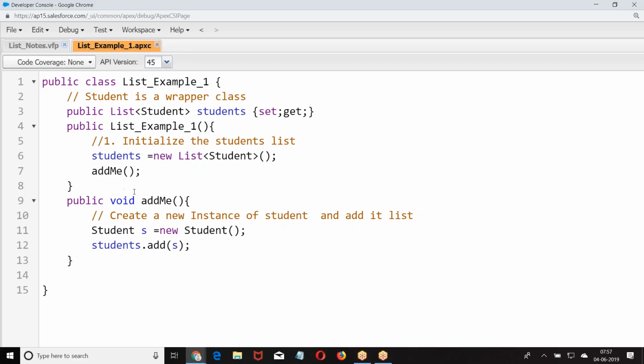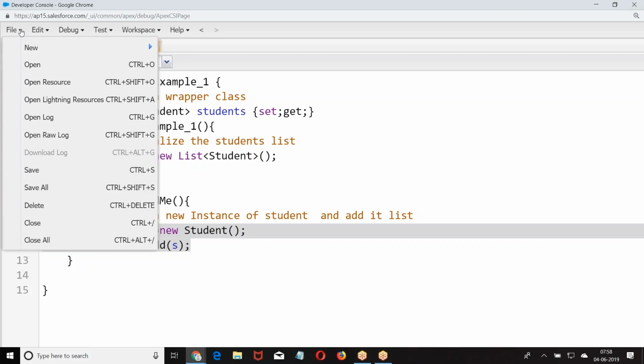Now what was that? Whenever I call this, one new student is created and added to the list. Now constructor. When will the constructor run? When the page is loaded, the constructor will run. When the constructor is running, automatically what is it doing? Creating a list, adding one element to the list.